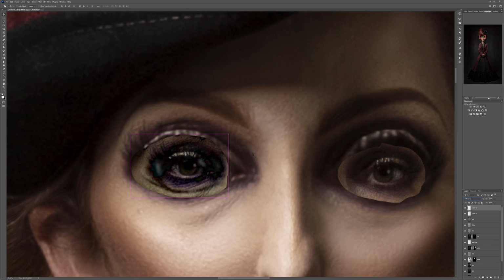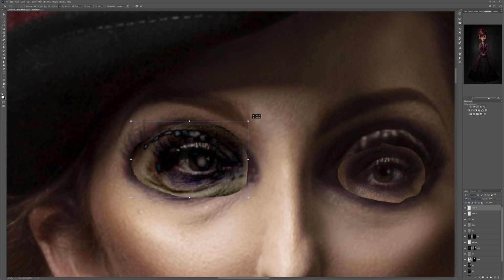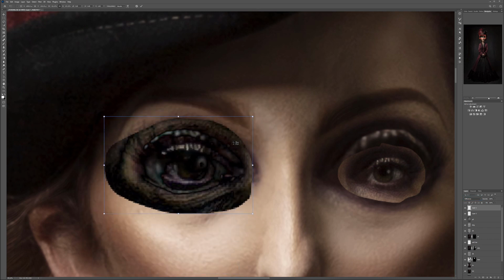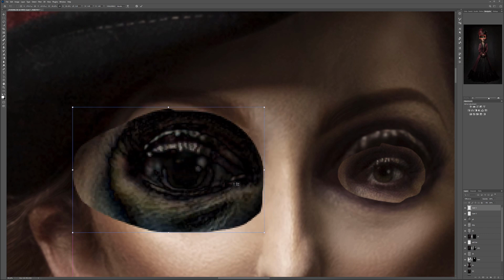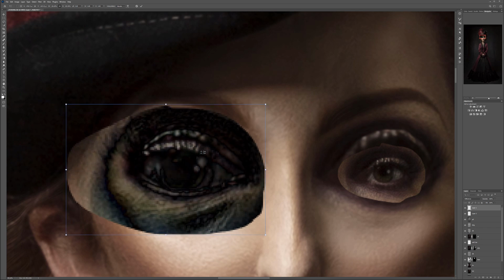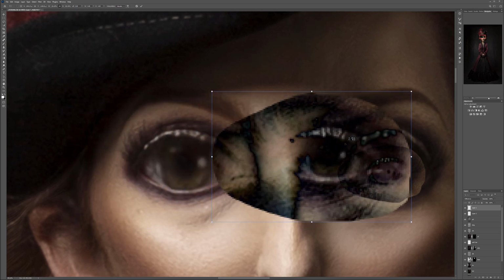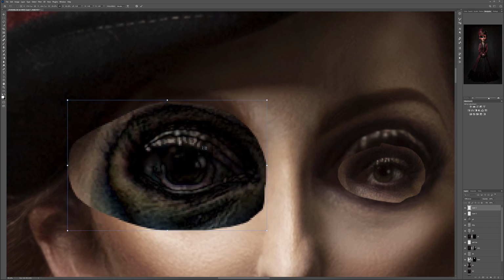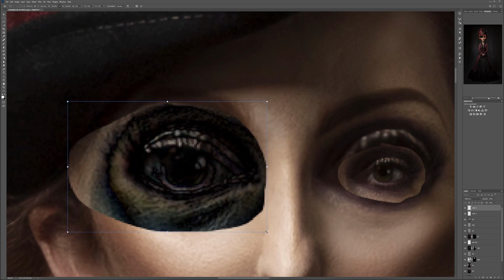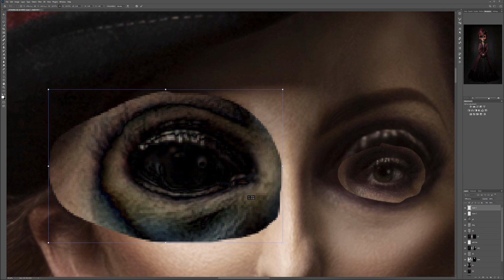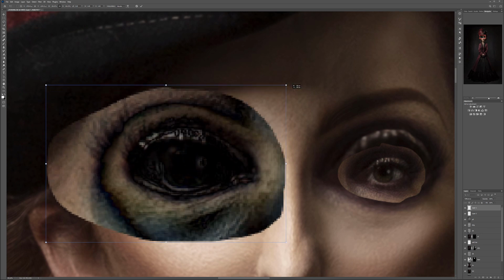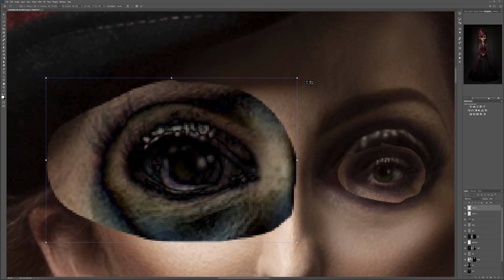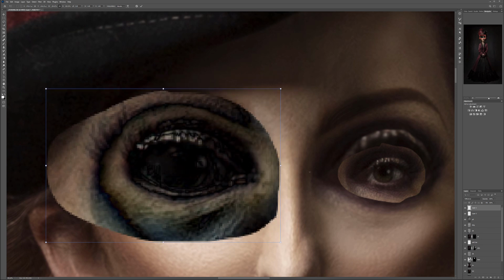And with Difference, we can rescale with Control T, and you can see when it's matching the cornea, it will start locking in, so they almost disappear. So like right there, and you can see the eye right there. And with Overlay, we still have it a little bit too small, so we'll bring it back up, and let's overlay somewhere around here. This one disappears. Okay, this is one way.